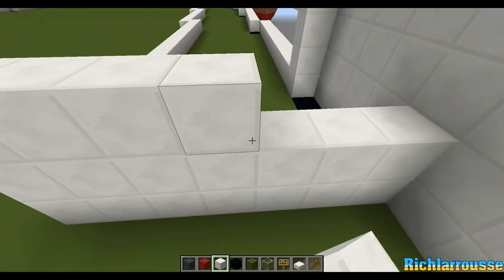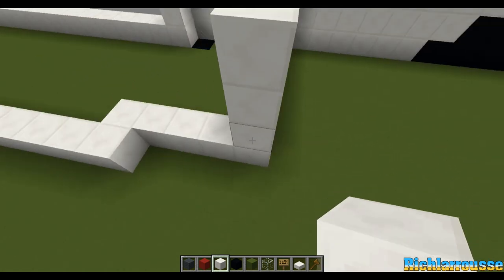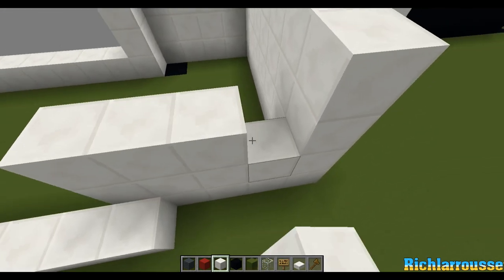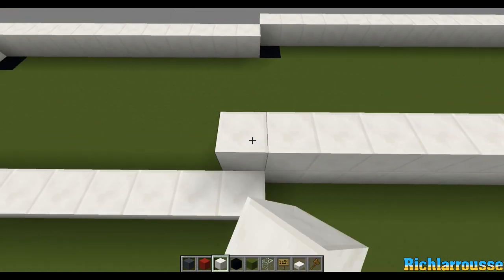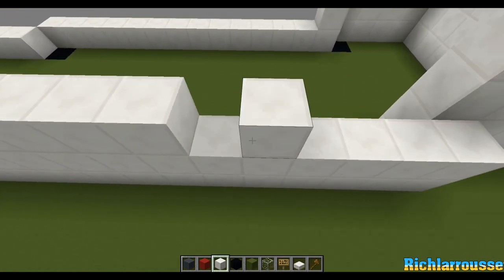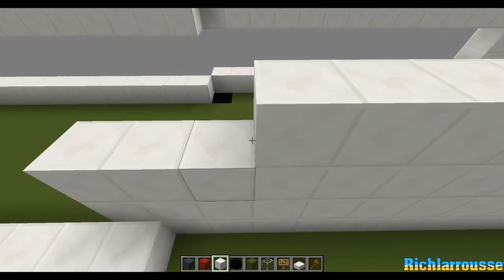So just build it all the way to 4 blocks high, so that's 2, 3, 4, like that. And we'll do the same all the way around. It's going to take a little while, because this is me doing it. So anyway, we'll just do these 4 blocks high all the way around. I'll probably do a jump cut because it's going to take forever.